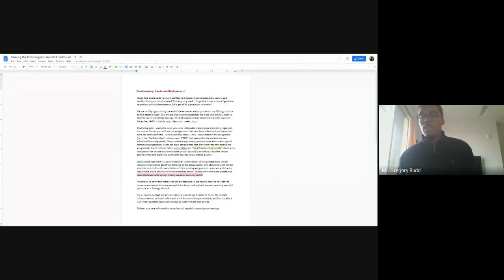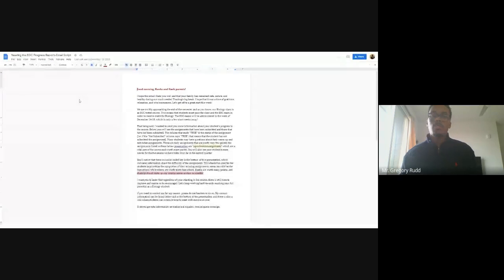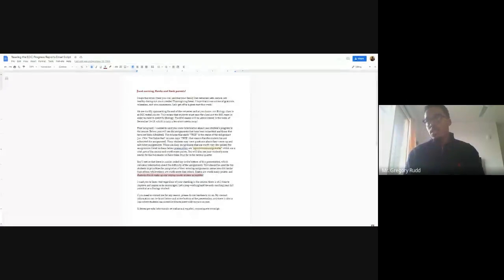Okay, so when you have a Google Doc or a Google presentation or Google Sheets, anything that you have in your Google Drive, you can save it to a folder by clicking on File right here in the top left.